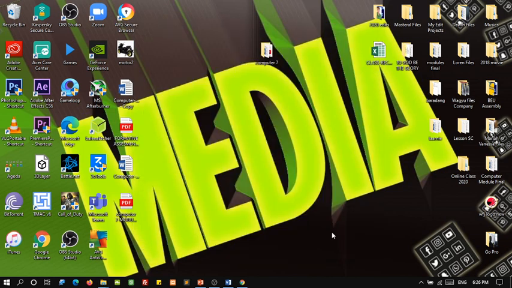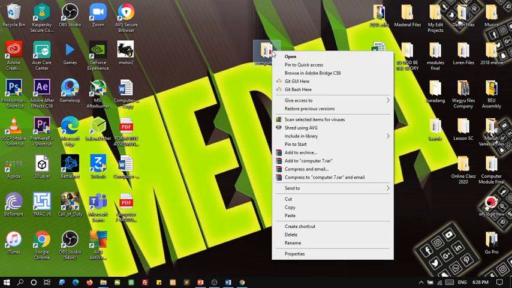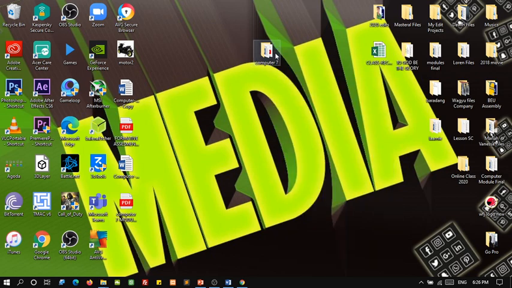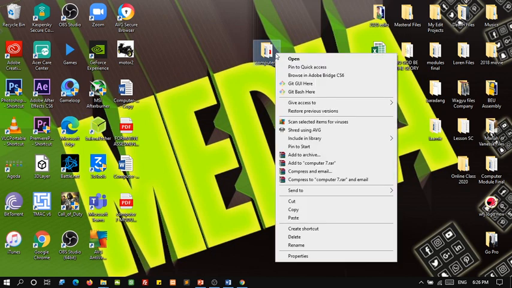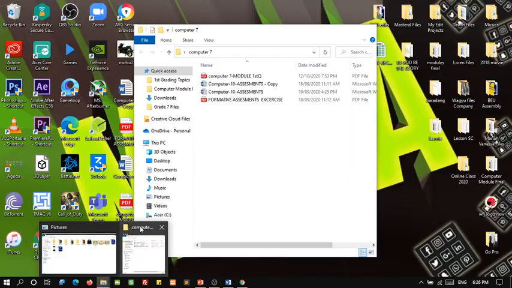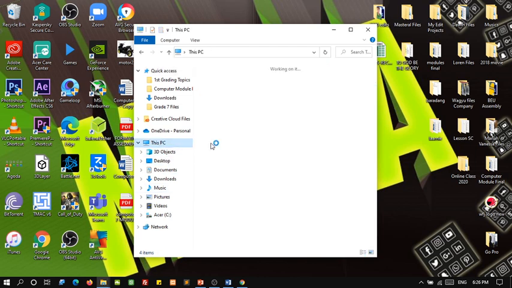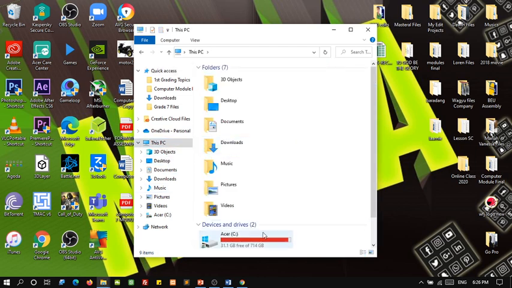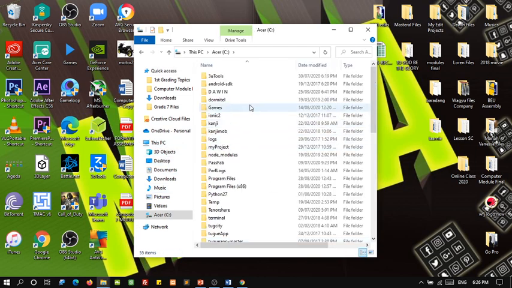Okay? So, as one na yan. And then, pag mag-back up tayo, meron tayong flash drive. Okay, and then i-copy natin to, right-click ulit natin yan, i-highlight lang natin. Left-click, and then right-click. Okay, and then copy. Ayan. And then open natin yung folders kung nasaan yung flash drive. Kunwari ito yung flash drive ko, Acer C, and then i-paste ko na lang dyan.